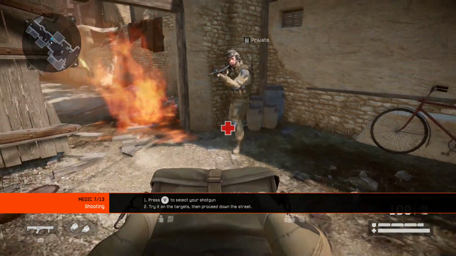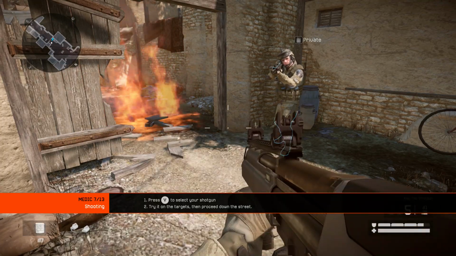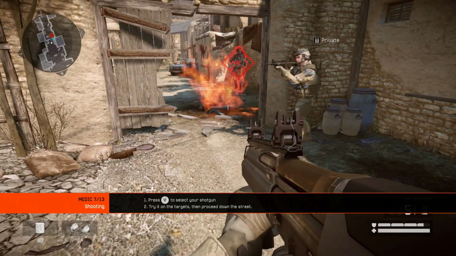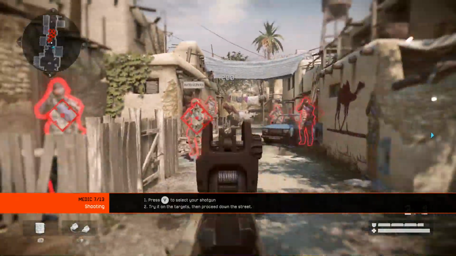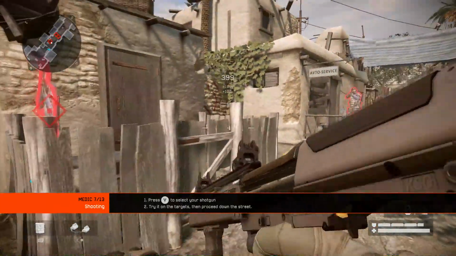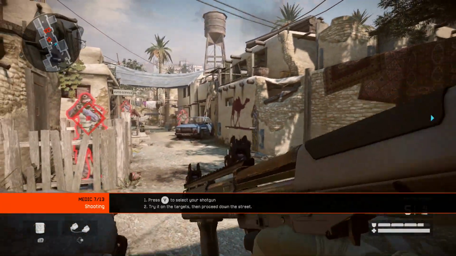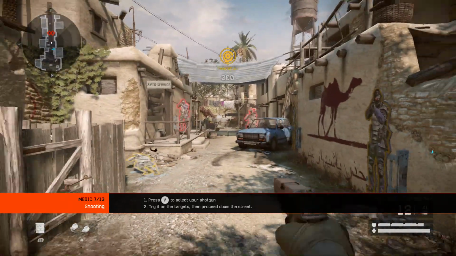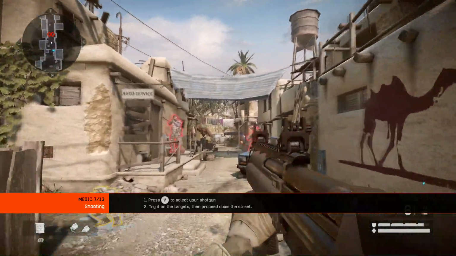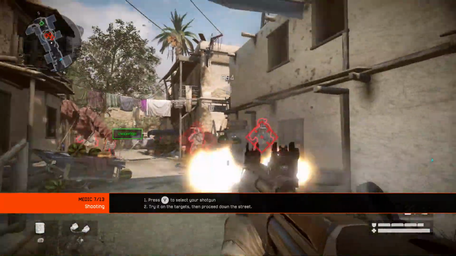As a medic, you come armed with a shotgun. This makes you the deadliest class at close range. Head down the street and take out as many targets as possible. Proceed down the street.